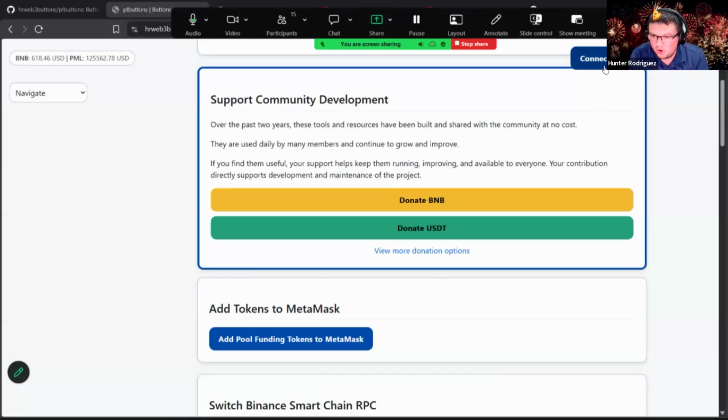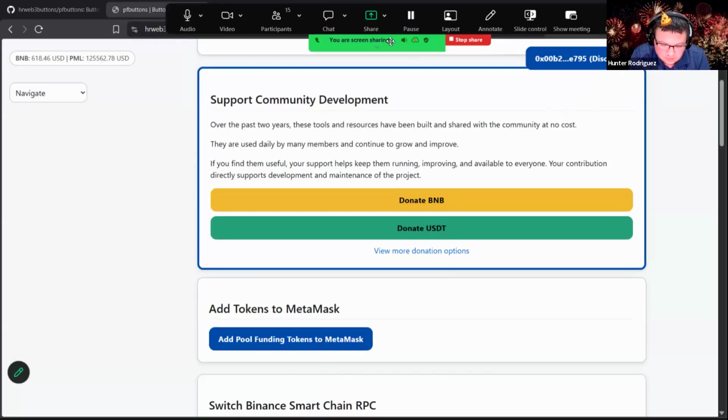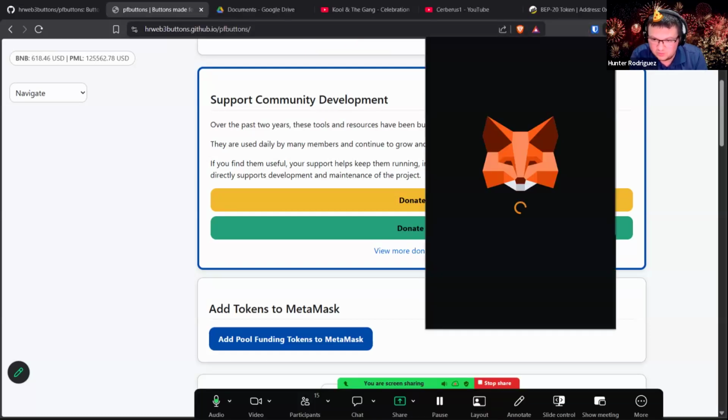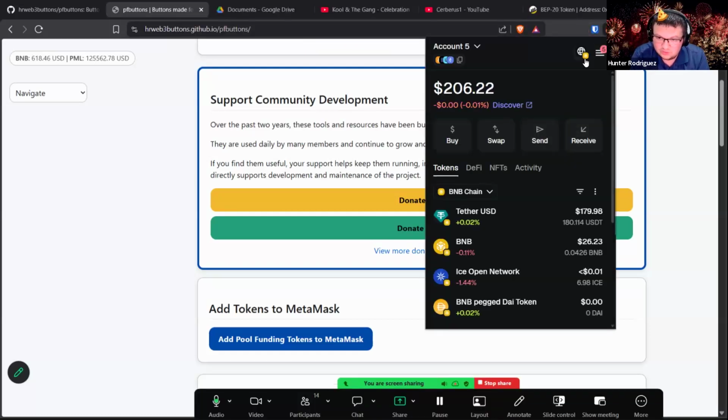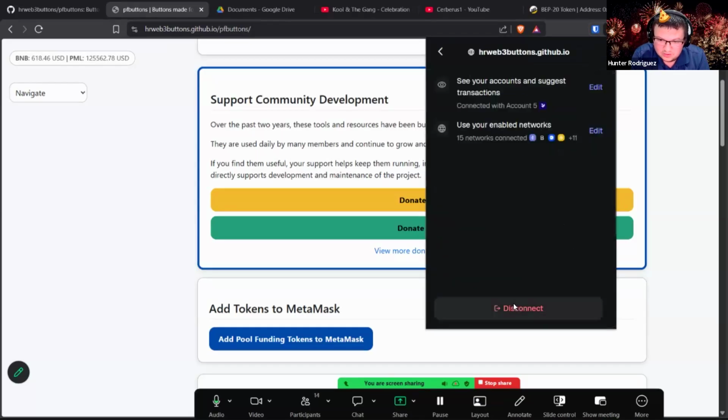Originally, this wasn't required, but as part of the safety overhaul, it is now required, because it's more secure when you have a wallet connection to the web page. So that way you have more of a bridge and a link to the website. And yeah, I already had my wallet connected, so I'll go ahead and disconnect my wallet so you can see what that looks like.